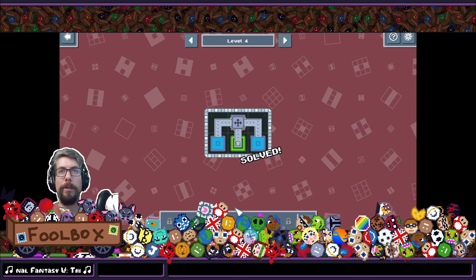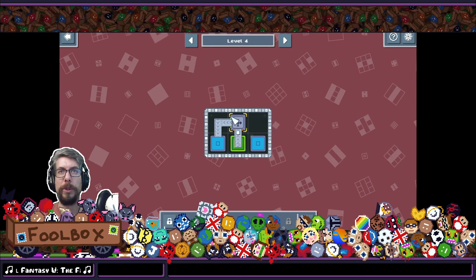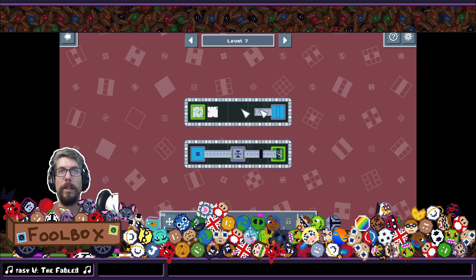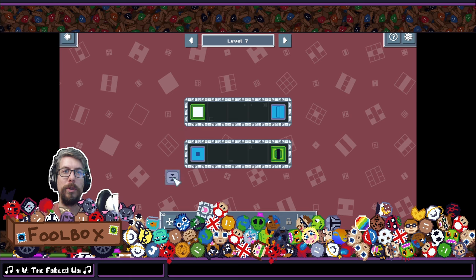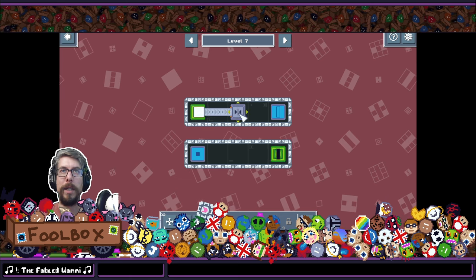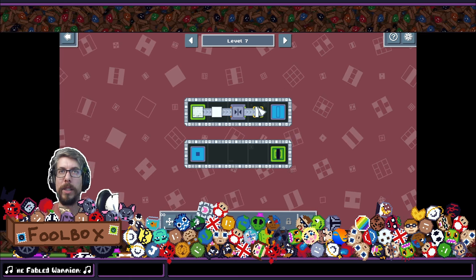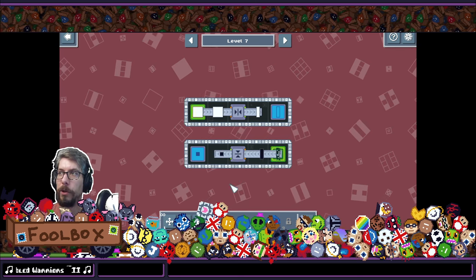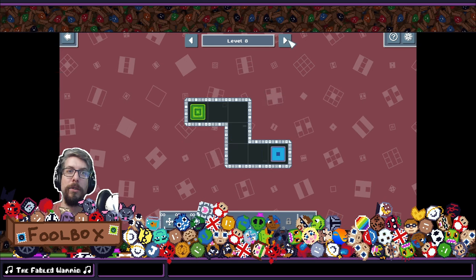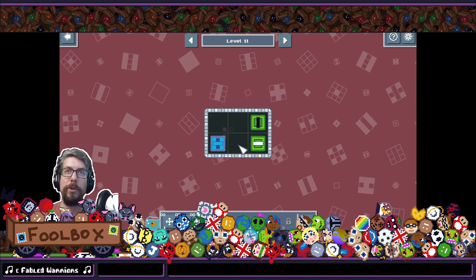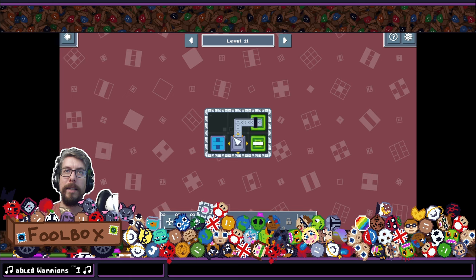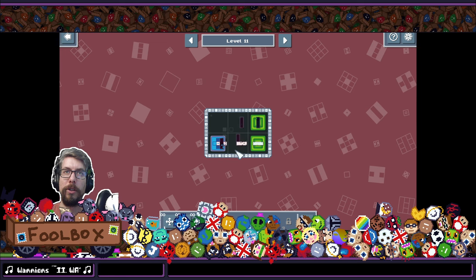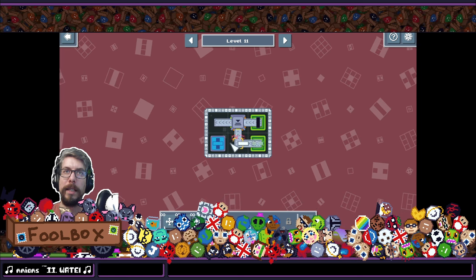And then you get machines that allow you to do multiple things, like splitting, and eventually you can do squishing. So I can take this big piece and squish it like that, so that it becomes a piece like that, and I can also squish this one so that it becomes a small square, and then you continue. There are more levels, more things you can do. You can stack things on top of each other. So I can have the black stack on the white here, but it's not the right way. I need to do it like this instead.